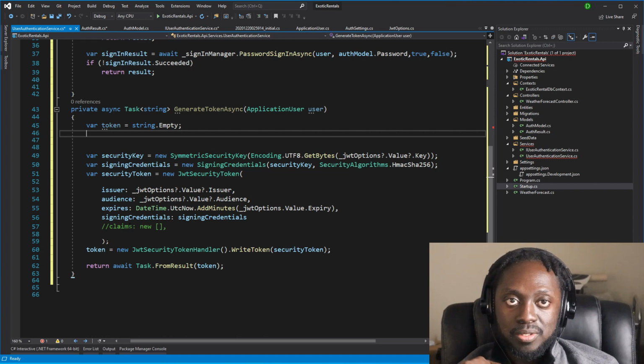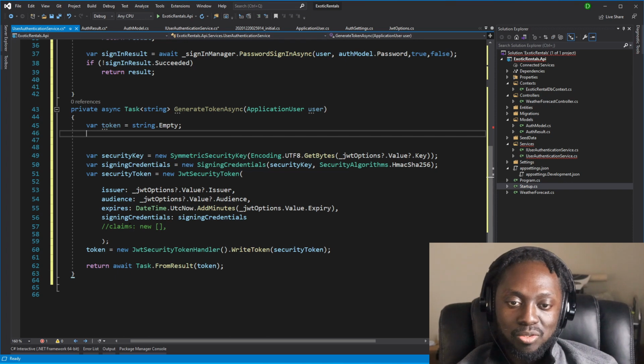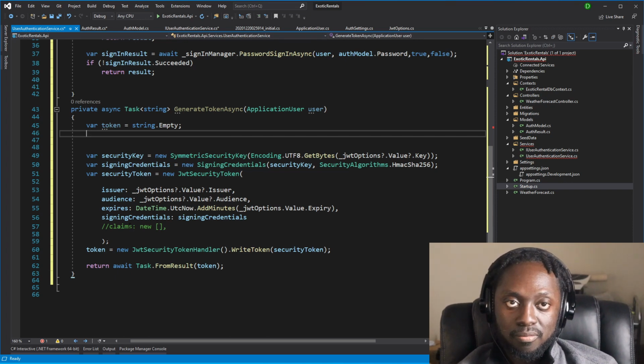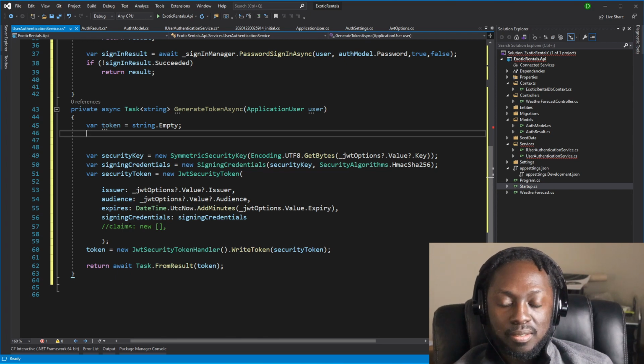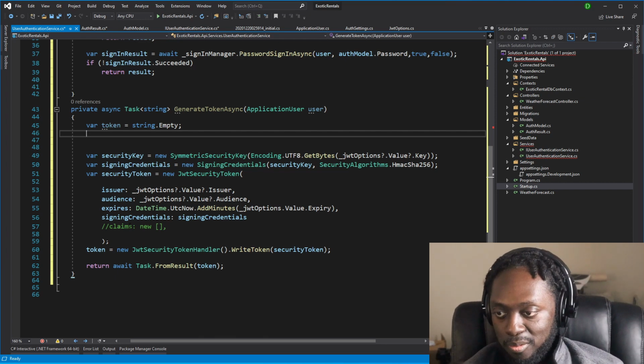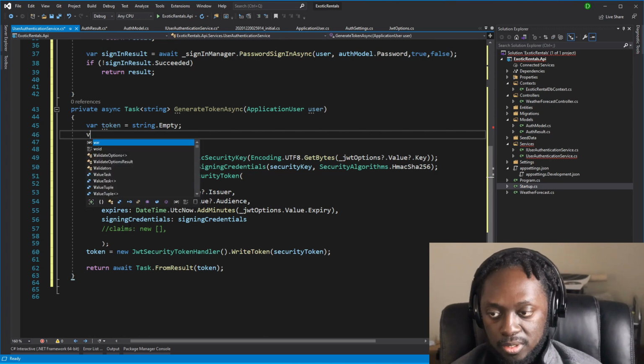The problem you're going to run into is that if you don't actually include the roles and you have authorization on particular controllers, then it's not going to work. So we're going to cure that right now and make sure we add that in before we forget. Let's go ahead and grab the roles and claims.